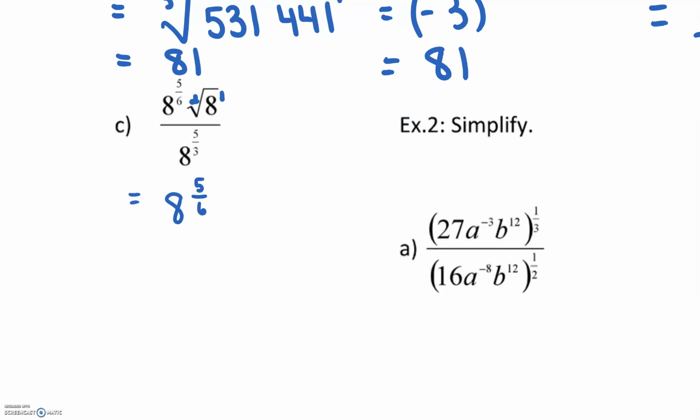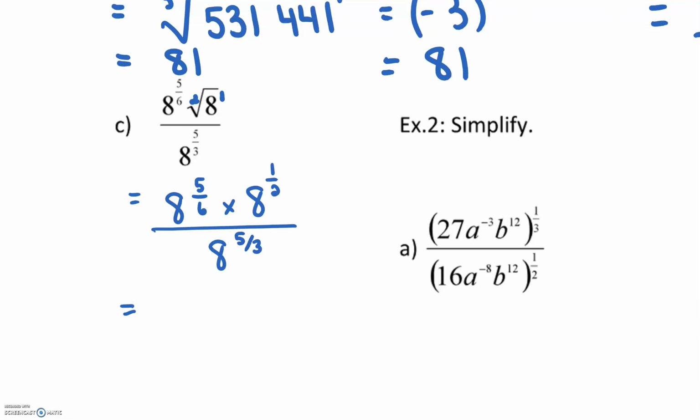All right, to continue this, we've got 8 to the power of 1 over 2. Your rules have to be very well set in your minds in order to be able to go back and forth. The index goes at the bottom, and the exponent goes at the top. It's very important for you to know where those numbers go in order to move forward. Then I just rewrite 8 to the power of 5 over 3.